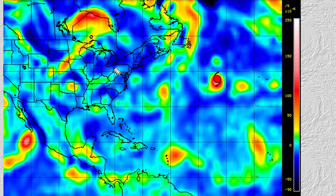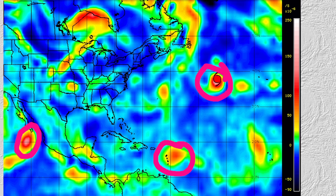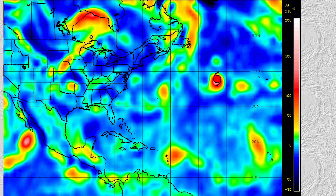Here is the 925 millibar vorticity map for the northern Atlantic and a portion of the eastern Pacific. Starting in the eastern Pacific, there are some disturbances — one has a very good amount of vorticity that could potentially become a tropical storm. Invest 91L again shows a 70% chance, and Hurricane Danielle shows a large vorticity signature, which is why we could see an eye on satellite imagery soon. Invest 94L also still has vorticity, but dry air mixing in along with wind shear will likely kill it off.